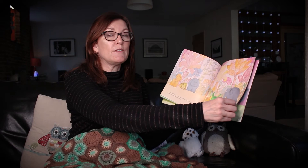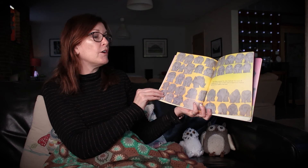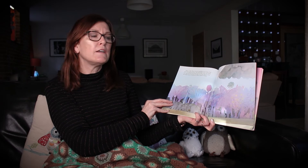When Elmer rejoined the other elephants, they were all standing quietly. None of them noticed Elmer as he worked his way to the middle of the herd. Can you see which one he is? Just like all the other elephants now. After a while, Elmer felt that something was wrong. But what? He looked around. Same old jungle, same old bright sky, same old rain cloud that came over from time to time. And lastly, same old elephants.